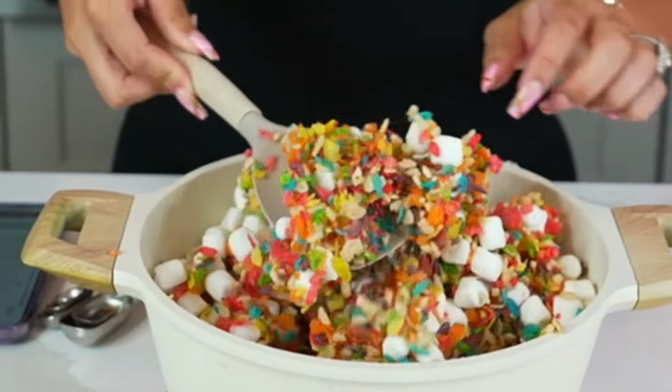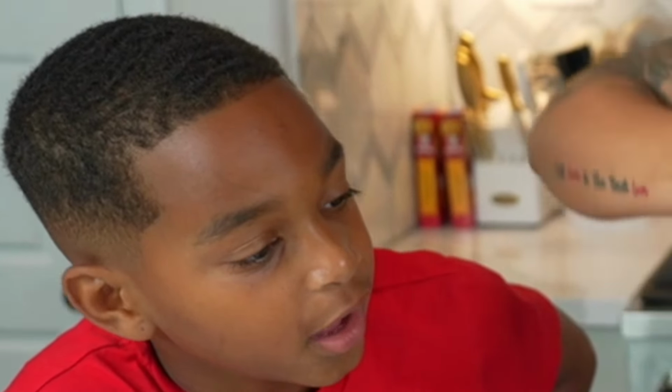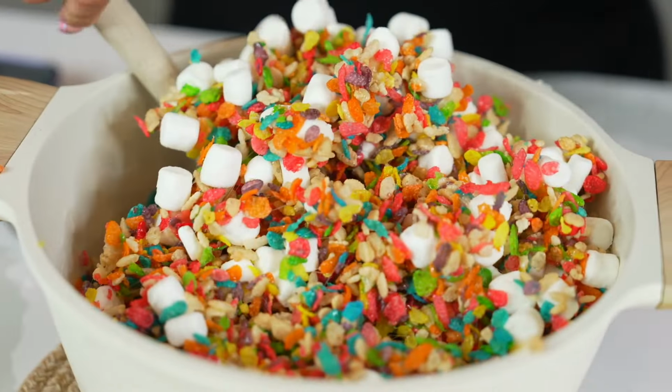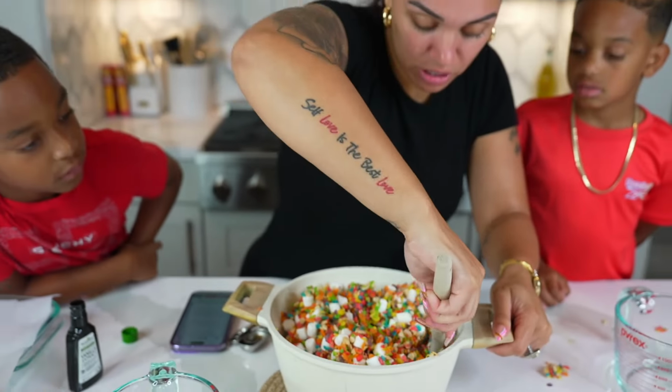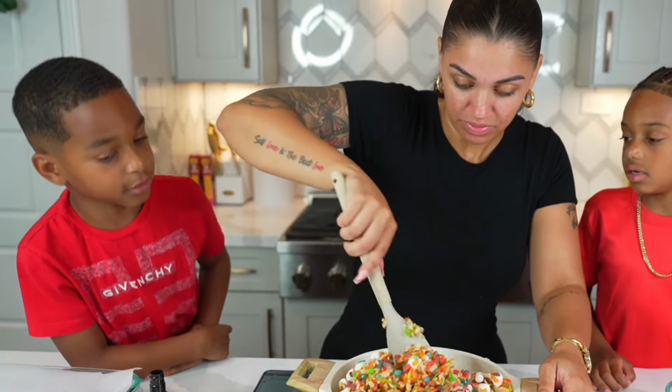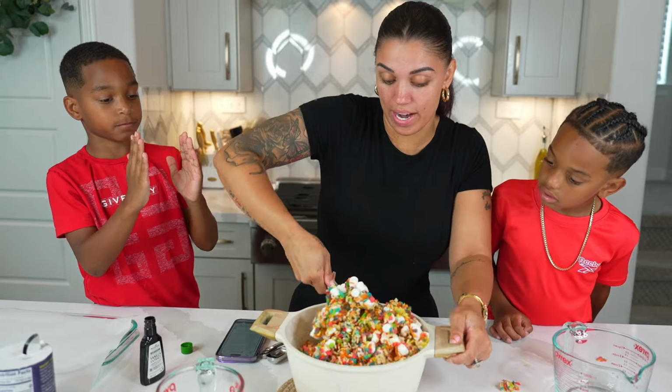Yeah, but it's not melted. Well, it is. You see how it's like sticking like that? Oh, yeah. That's what makes it a Rice Krispie treat. Well, we have to let it cool down first and we have to put it in our pan. Ooh, it's gonna be like square, yeah.